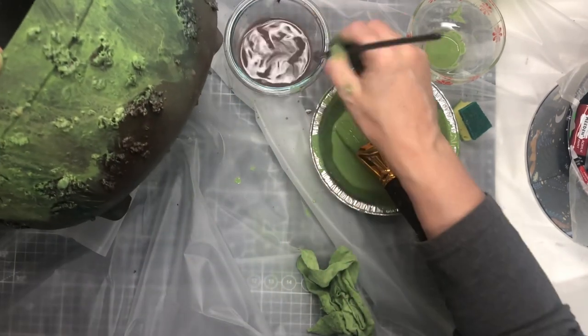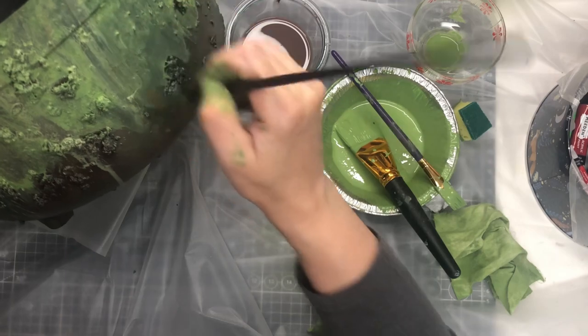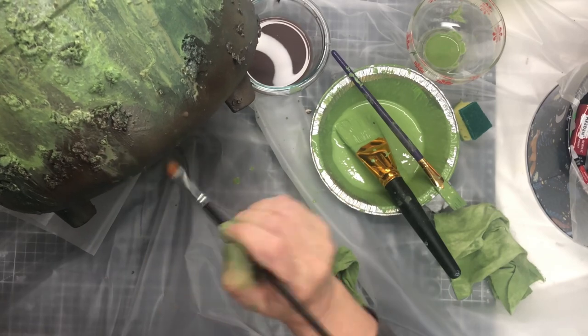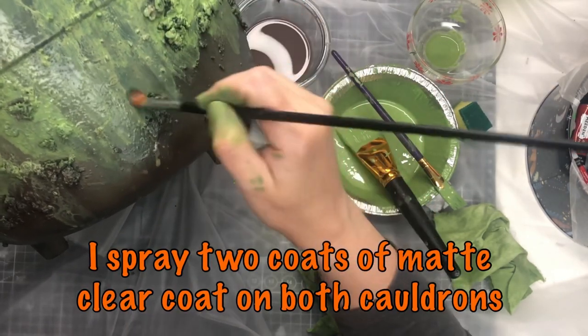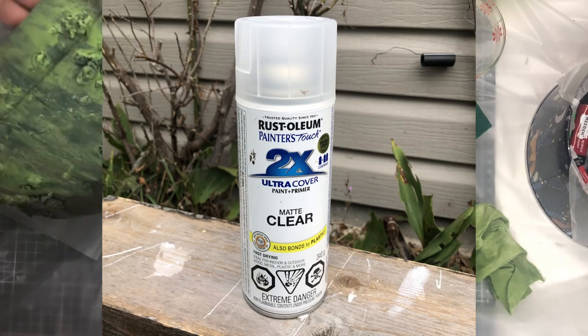So I think what I might do too, because so much of this is water-based, with the way that our weather is looking, is that I'm probably going to give this a clear coat when it's all said and done. Oh yeah, I like that. That's looking great.